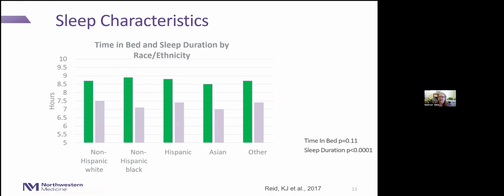And so just to give you a little idea of how these women slept, this is an example of the amount of time that women from various racial and ethnic groups spent in bed during pregnancy, in the middle of pregnancy. And then this is how much they slept. To put that in perspective, for adults, 7 to 8 hours is recommended, and you can see that in some cases, these women are spending quite a long time in bed, but they're actually not getting very much sleep necessarily, so sleep efficiency is quite poor.